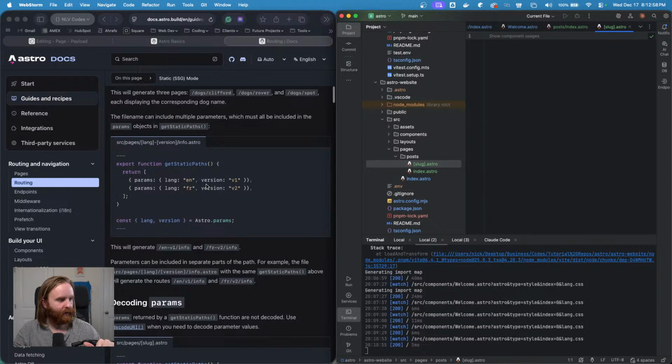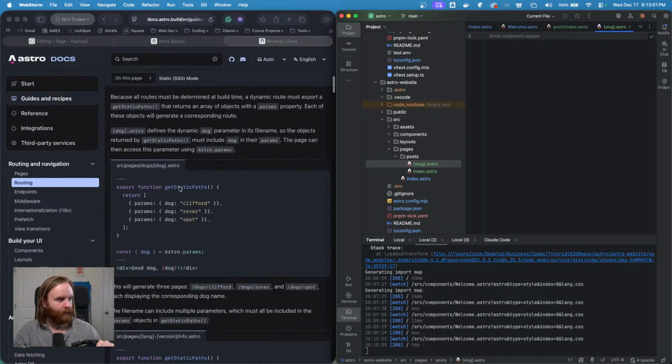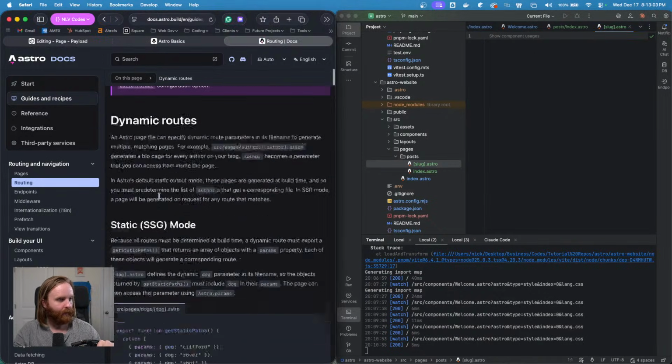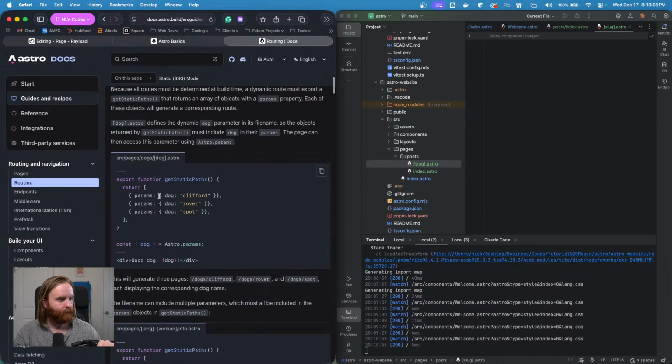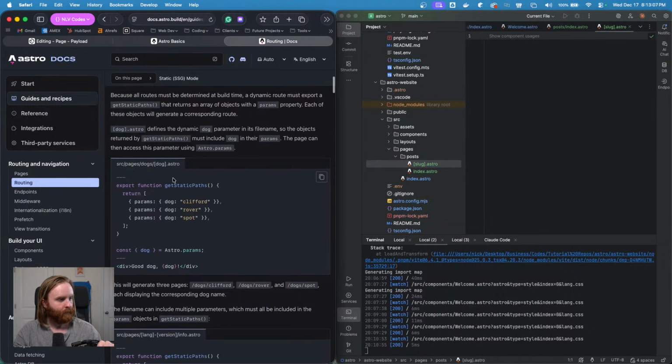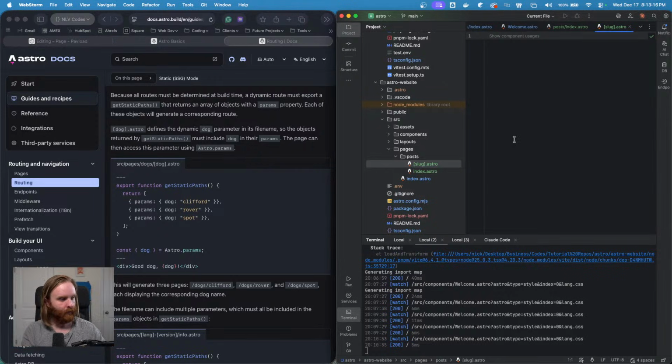But it doesn't seem very difficult. So let's look at dynamic routes.